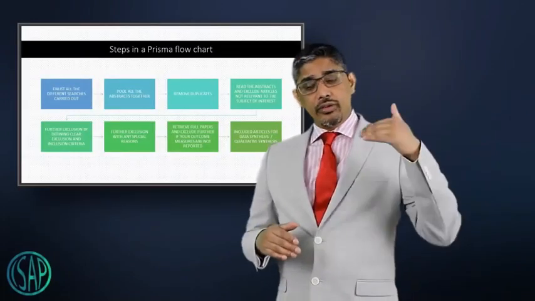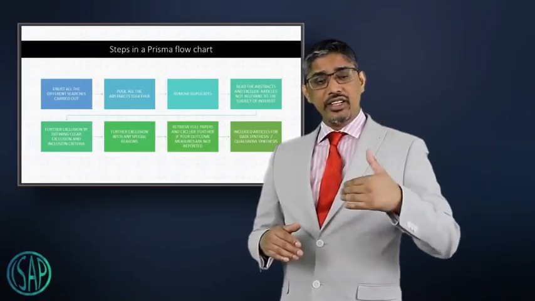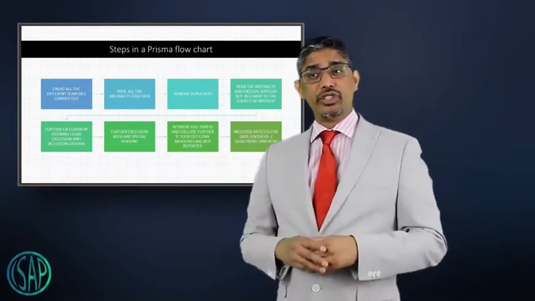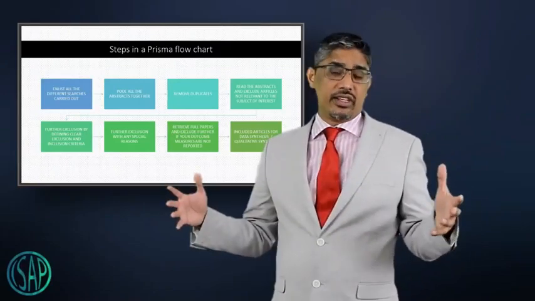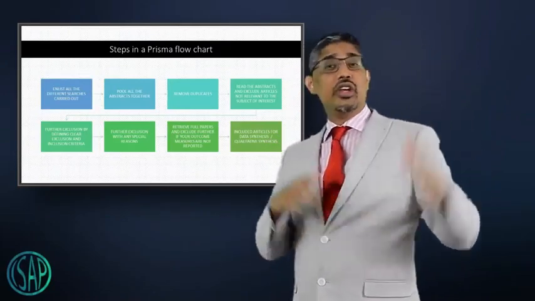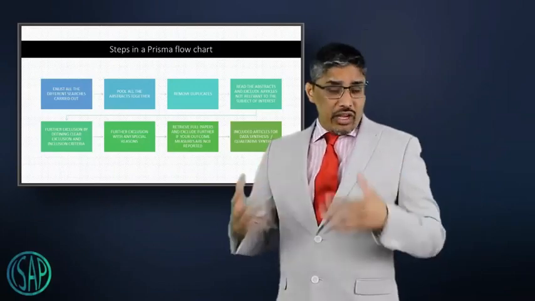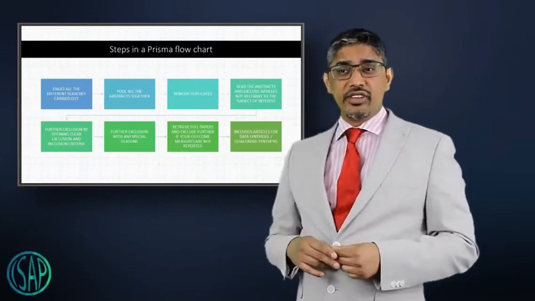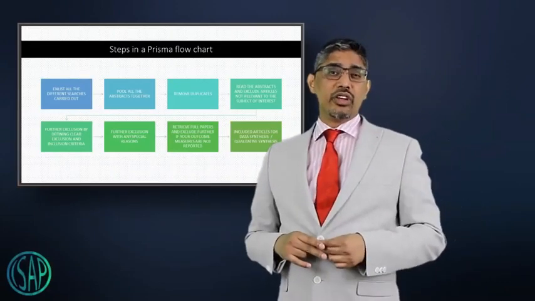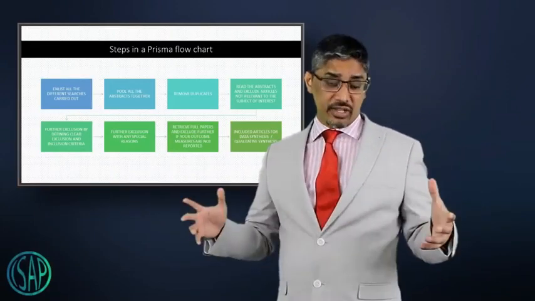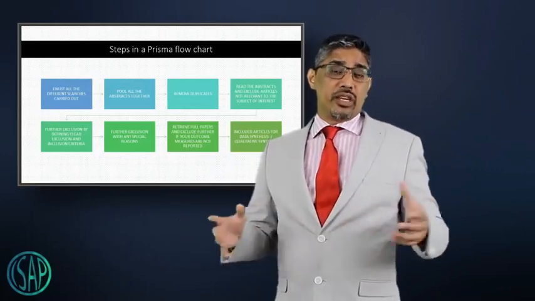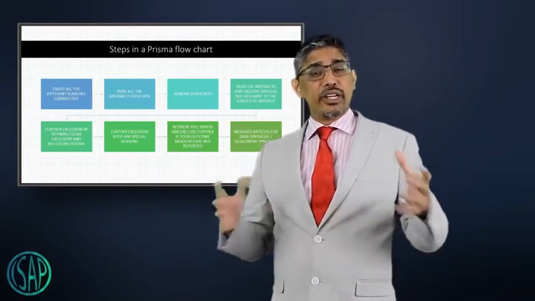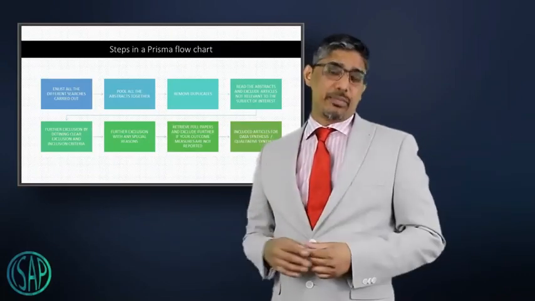So once you've done the inclusion-exclusion criteria, those which fit into your inclusion criteria go to the next step, which is nothing but retrieving full text articles, and then you go through from line 1 to conclusions, and then if they qualify your inclusion criteria and if they still contribute towards your subject of interest, then you start doing something called data synthesis or qualitative synthesis, which is the final step, which is nothing but included studies for your qualitative synthesis and data synthesis. So in a Prisma flowchart, these are the 8 key steps.